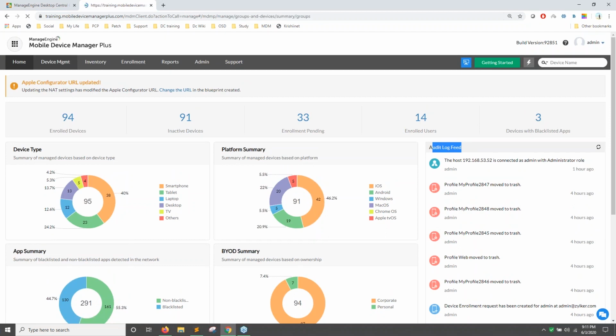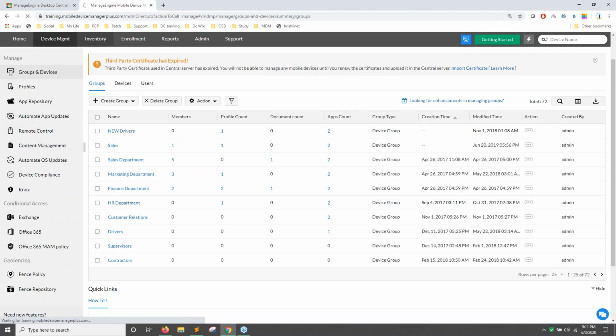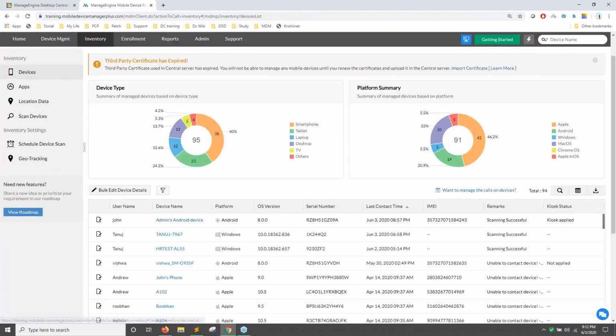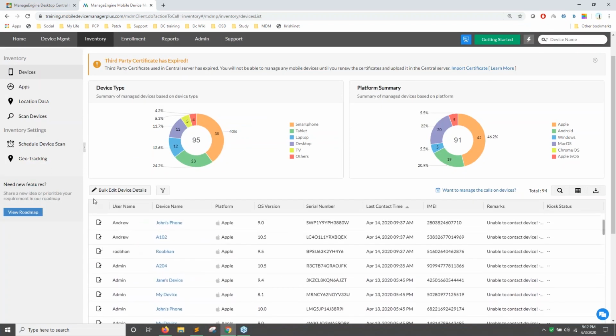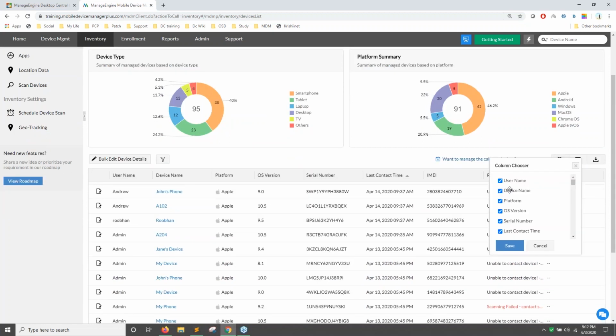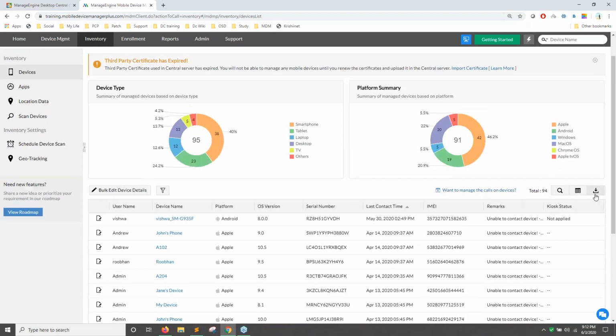And device management is what I'll be covering today. Most of the options you see under this particular tab will be seen in the training, such as where you can create groups, how we can deploy applications, and what features are available in it. Under the inventory tab, you can check the basic asset information, like what devices you have. This is like a dashboard where you see the devices you manage, the username and the OS details. You can choose whichever columns you wish to see in this inventory devices dashboard, and you can even export this information as a report.